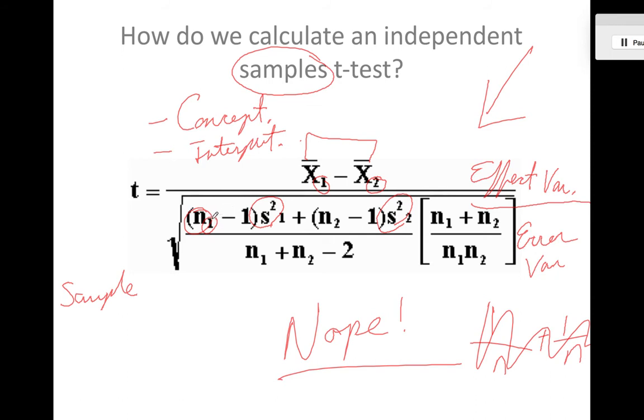So we have here the sample size for group 1 minus the value of 1, multiplying that times the variance for group 1, because again you see that value of a 1 right there, that subscript of a 1. So that's the variance for group 1. So I do need to calculate the variance for group 1 and for group 2. Sample size for group 2, variance for group 2. In the denominator of this equation, the denominator of the denominator, if you want to think about that, we have sample size for group 1 plus sample size for group 2 minus 2. This is what we're going to label here, in our particular case, degrees of freedom.